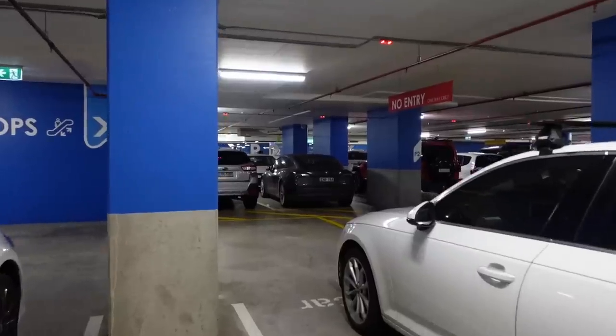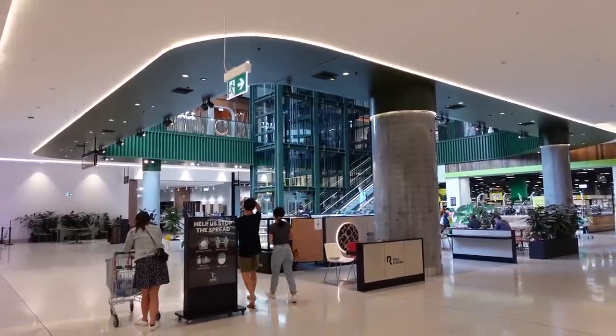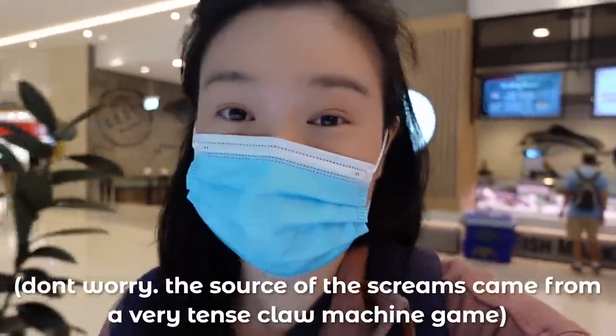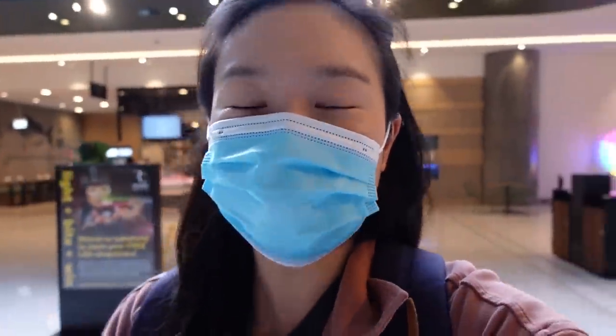By the background you can tell where I'm at right now — this is Roads Central, a place that opened not too long ago and I'm keen to explore. There is a specific restaurant that I want to go and try, so hopefully there aren't too many people here for lunch today. There are three levels and it's not too busy today.